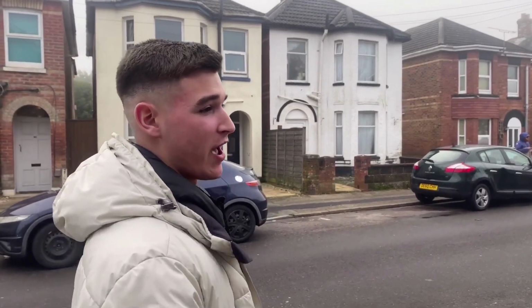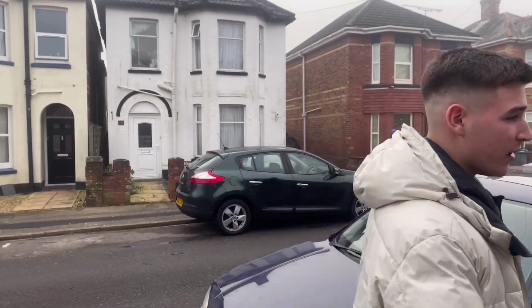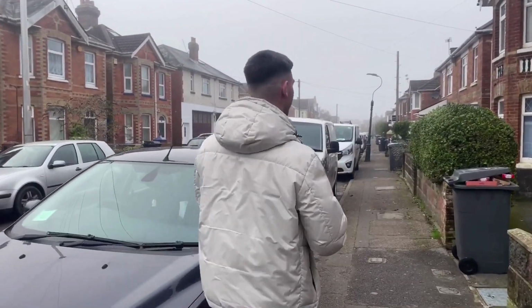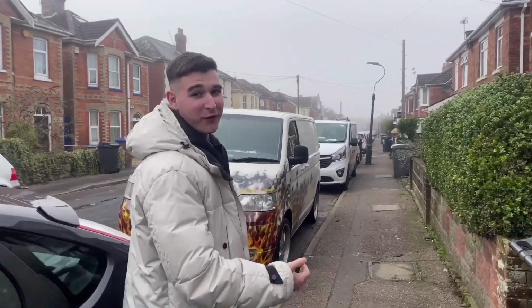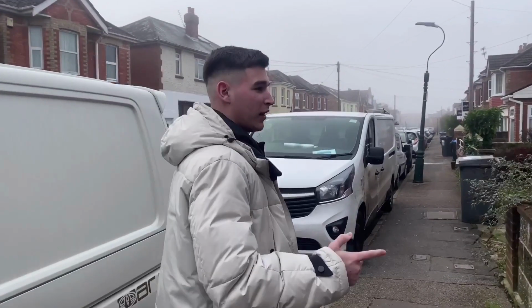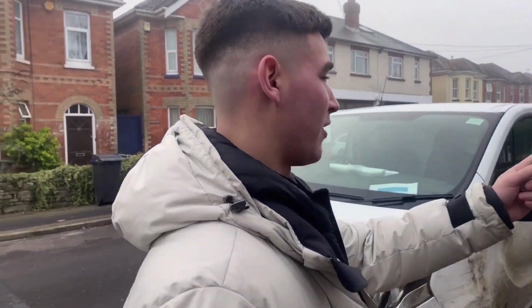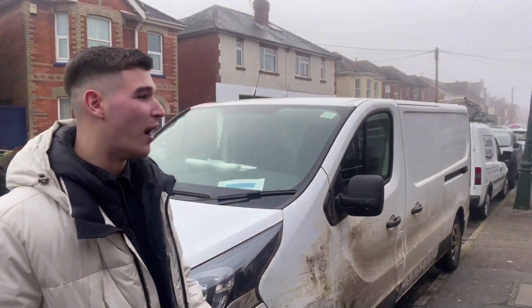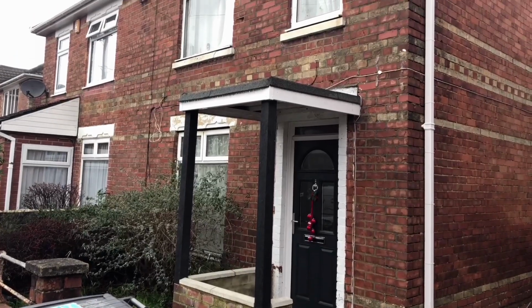But the landlord wants that one back on the student market. And that was a management property, not a rent to rent. So that's getting back on the student market now, and the students in 76 are moving into that one. Then 76 will be put on the professional market. Like I said, we've got quite a few houses on the street. That one's all professional for the minute. That one, we've got a company in there, not a rent-to-rent company. We've just got a contract with a delivery company. You can see all their vans parked out the front. Which one's that? Number 52. They pay the room rate, but for all the rooms.